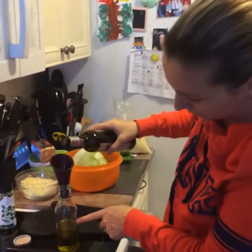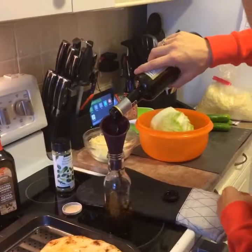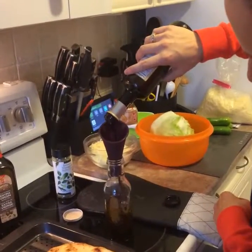So I'm going to be adding 1/4 cup. So again, as you can see, I don't have to take a measuring cup out. I'm just going to be adding it to the bottle.